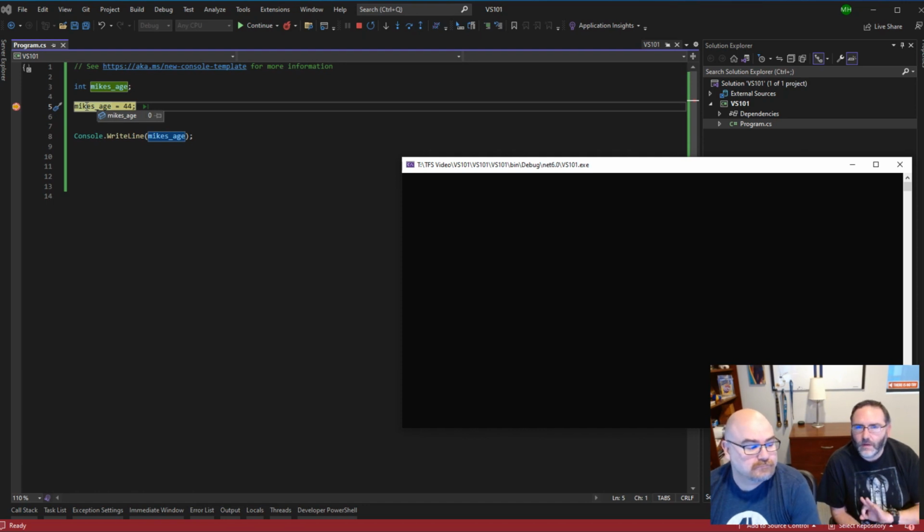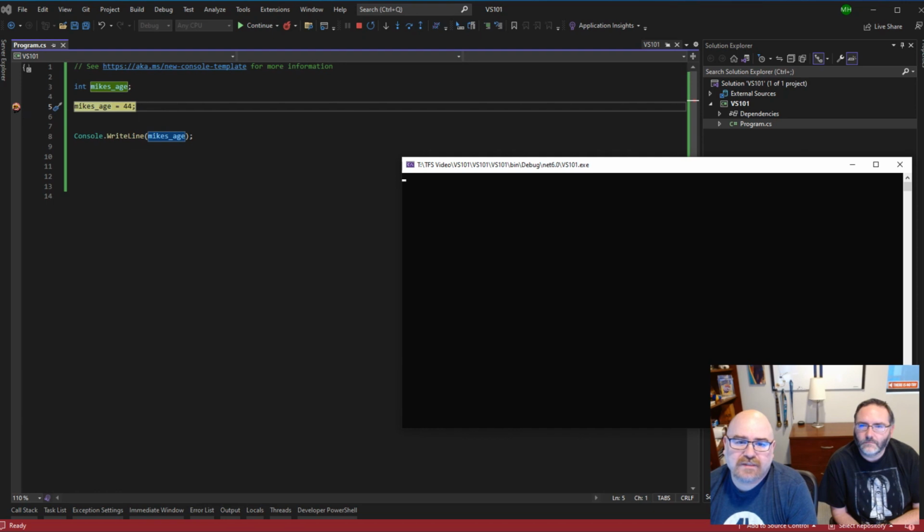Real quick, I just want to throw out the vocabulary. That red circle is called a breakpoint. That's right. And you'll see there's a little yellow pointer that's stopped on line 5. That's where we are. That's your execution point. So the way code works is right now, without throwing in multi-thread, which is way down the road, it's going to execute from top to bottom. So it's going to run this line first. It makes this, which, because we're not saying what it is, ints just automatically default to 0. And then here, we are going to set it to 44.